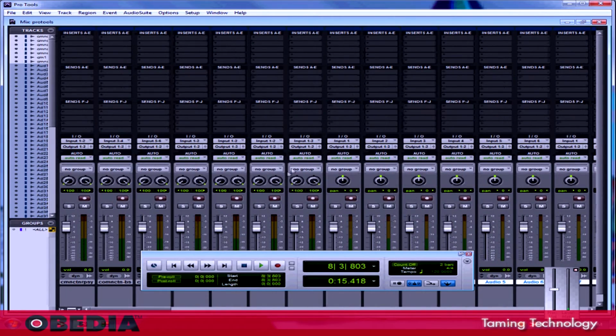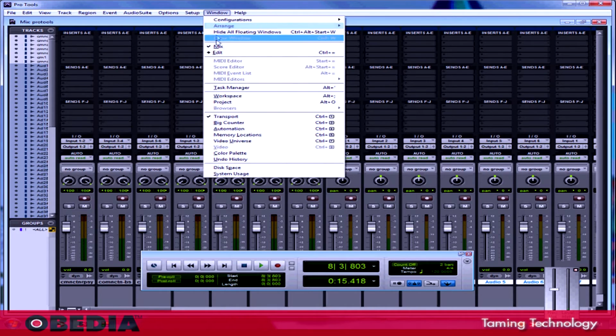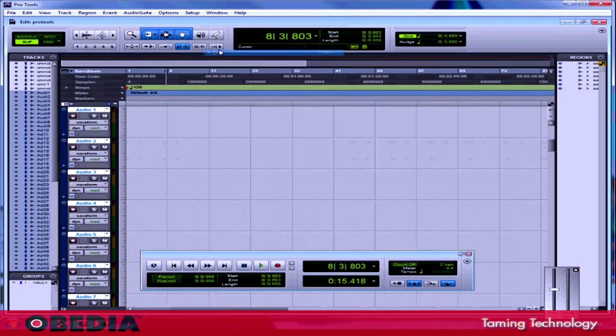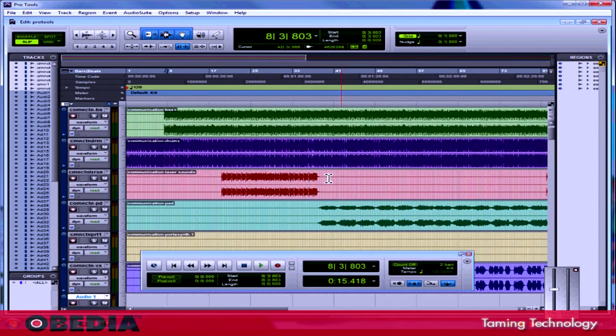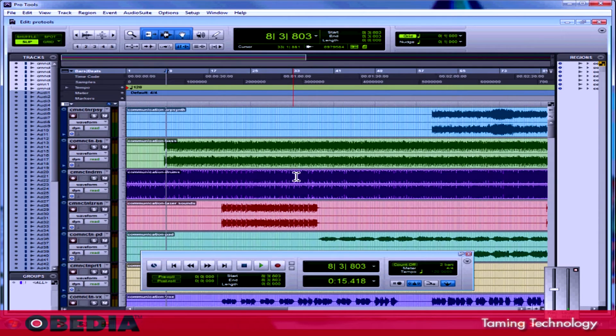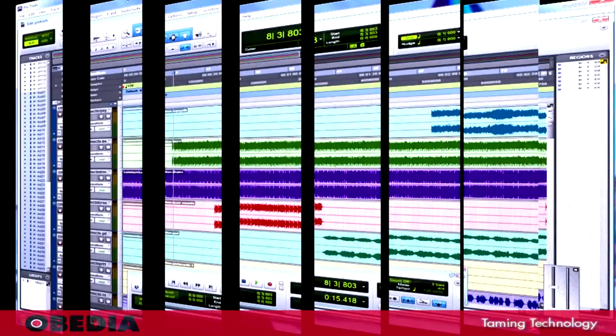And, you know, now I'm really only limited by the input-output hardware that I've got, and of course, the power of my computer. You know, it's very important to pay attention to the overall processing power of your computer and not overpower it, but you have the ability now to add all those tracks and record on them simultaneously. You were not previously able to do that in older versions of Pro Tools unless you had Pro Tools HD, and now you don't have to have Pro Tools HD in order to do that.